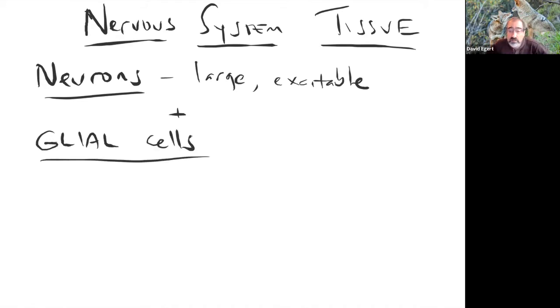So these are basically the supporting cells of the nervous system. These are the ones doing things that are necessary to keep the environment stable. These are the ones making the myelin for the myelin sheath for our myelinated axons. These are the ones that are important for circulating CSF and things like that. We're going to talk about a bunch of different glial cells. Glia comes from the word for glue. Sometimes they're called neuroglia or supporting cells.